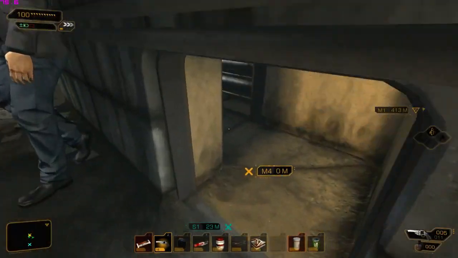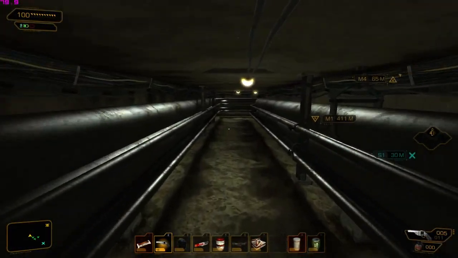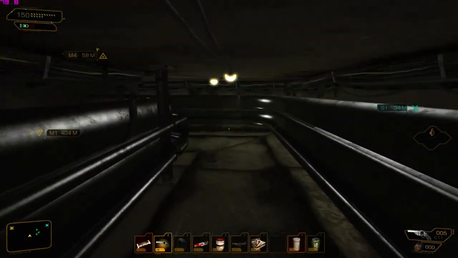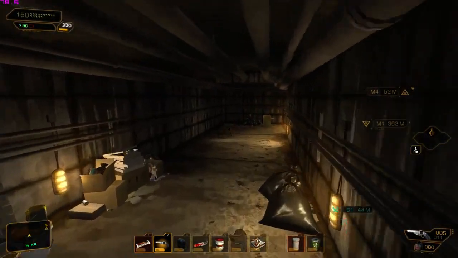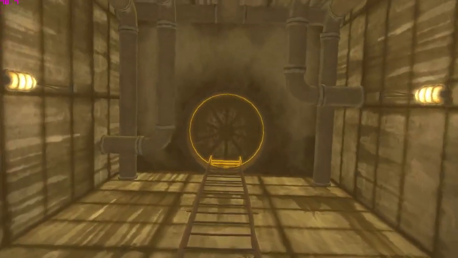Now we're in the shipping area that takes you to Singapore. In this area you have to grab a bomb and then place it on the administrator's desk and blow it up. And once you grab the bomb, there's a conversation that starts with Tong, and you have to wait for that conversation to end before you can actually exit the area. So once you pick up the bomb, it's basically just waiting for that conversation to end.